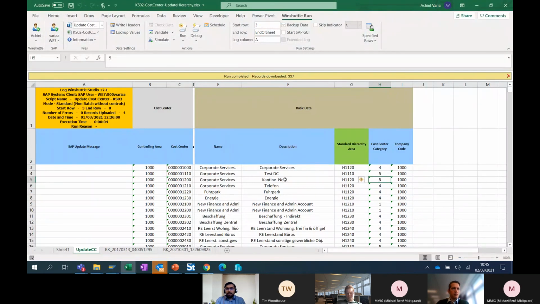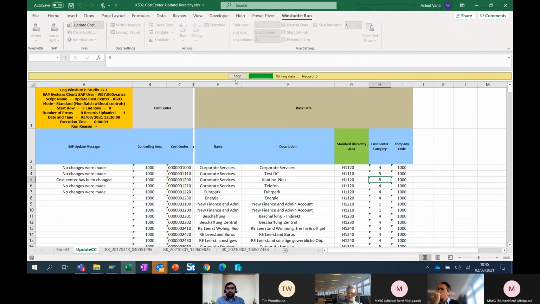So I've updated line number 3 with 5, and then I want to update all of these records, so I'm just going to click on the run option. Even before I update, I could do validation. It's very similar to what I did in the web form: I validated it, it gave me a success message, and then I could update it. In this case, I'm just going to go with the run option. Wherever it has made the change, it will say changes made. Wherever it does not make a change, it just says no changes made.